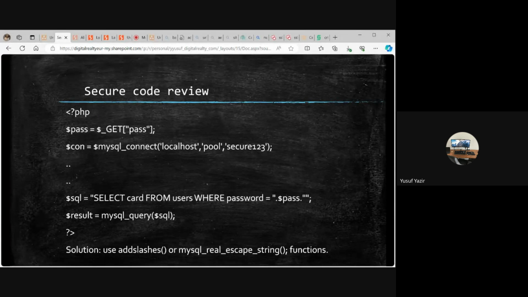For example, this PHP code is vulnerable to SQL injection, which could be used to retrieve information from the database. From here, we have this variable pass, which is getting from this pass variable here. Then we have the connection to the MySQL server.